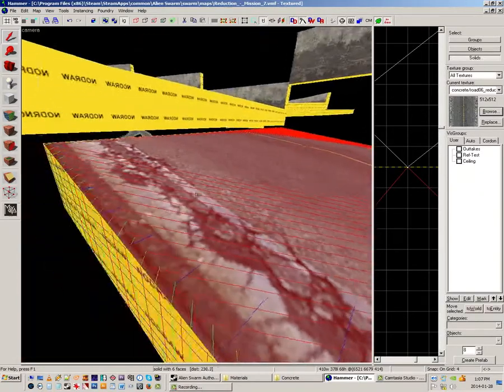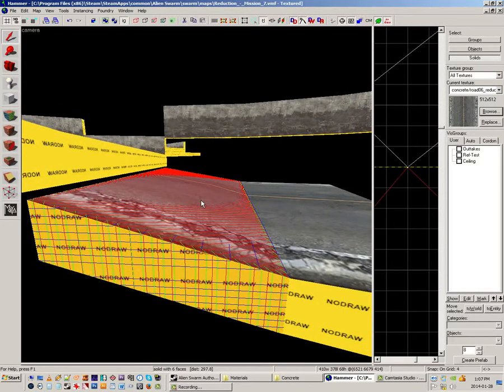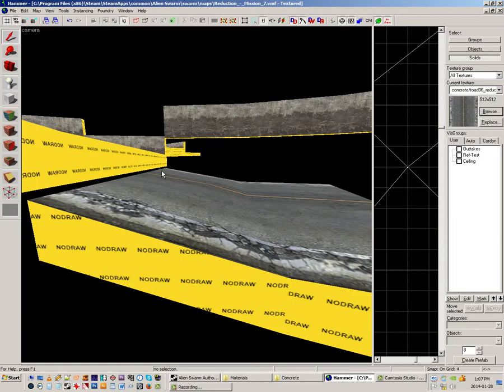I've bent it, I've warped it. So if I reload this map, Hammer won't load the solid. It'll say that it's invalid. It'll give me a message that says I've got X number of invalid solids.